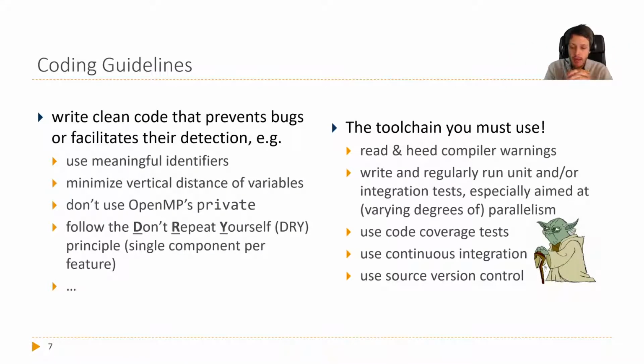And if it's 3 or 4 or more lines than that, then probably something like that should obviously happen. And many people think they need to refrain from doing that because if you outline, then you have function calling overhead at runtime. But please, again, think about the compiler, and the compiler can do optimizations like that for you. If the function is very small, it's used in a few places, it's probably not going to increase the instruction size of your binary too much, then the compiler will inline this function again anyway.